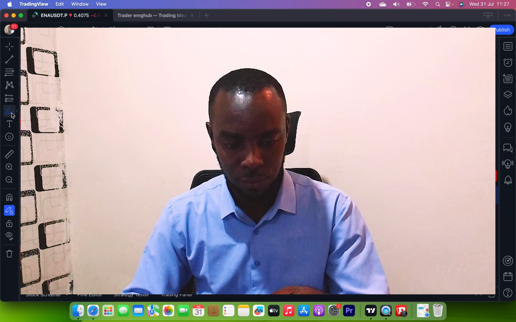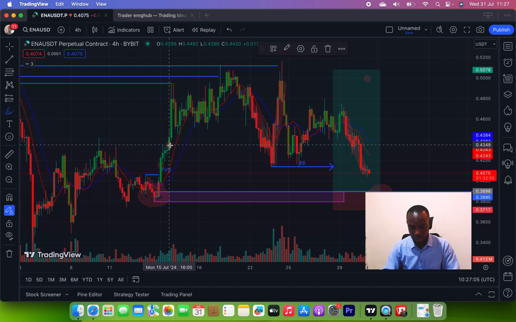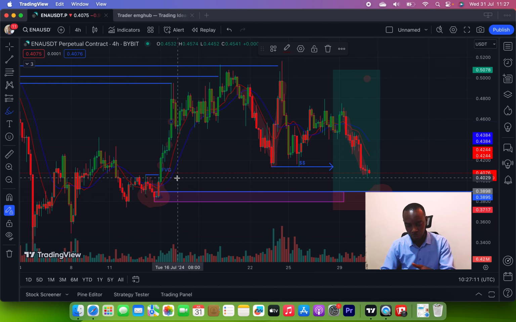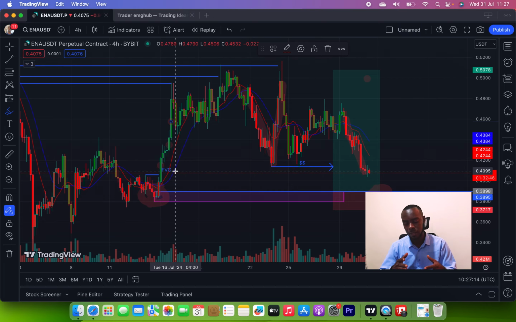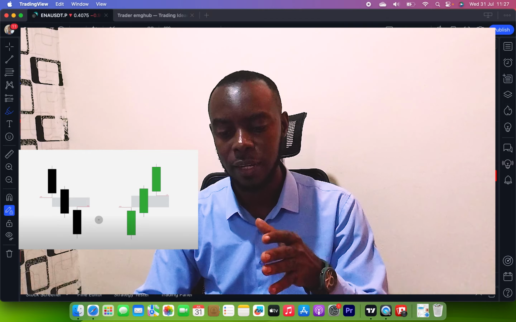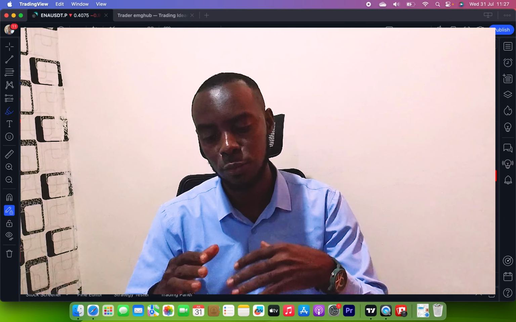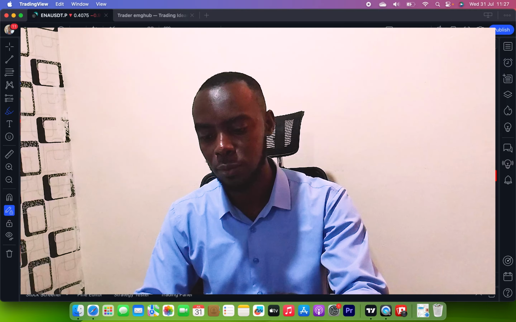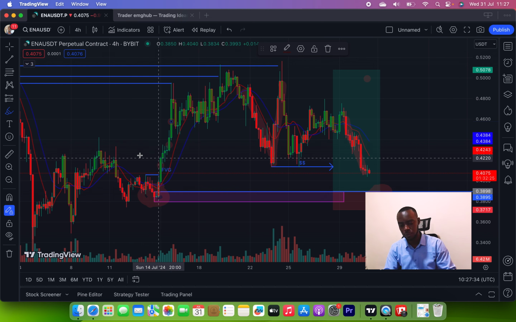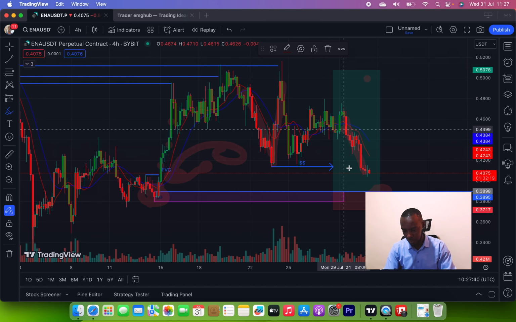And then another confirmation is also the fact that there is a fair value gap here. These are all gaps that have been created by the previous bullish engulfers or a bullish market that has happened. This fair value gap is a concept in smart money concepts that gives clarity to the fact that these gaps have to be filled for the market to be able to take up another buying opportunity. So these gaps will be filled. As you can see, these whole places are gaps to be filled, and that is what is currently happening here.